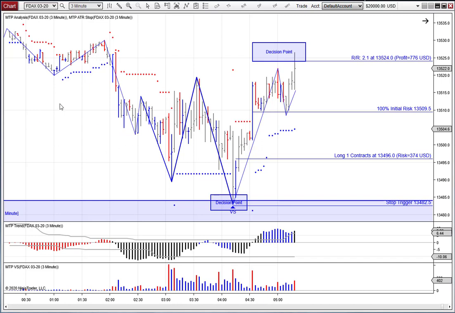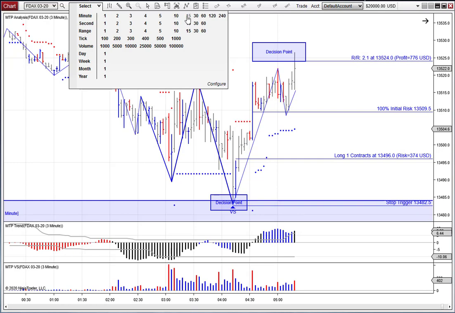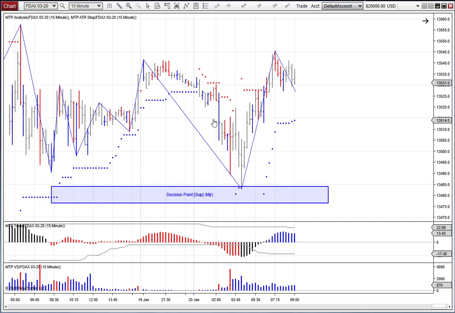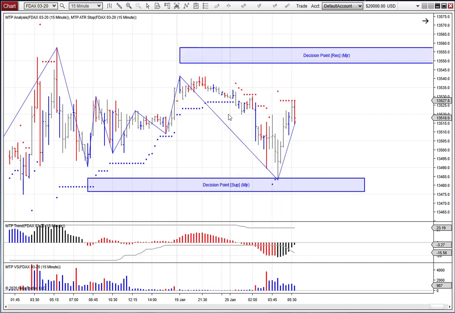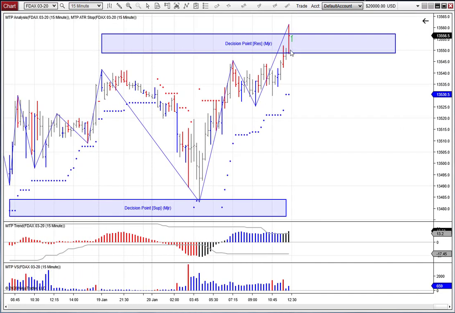Also, you can then go to the higher time frame chart again to see where the next logical higher time frame resistance zone would be. So I'll just do this and go back a bit. So you will see we're in and around this area here. So here's the last pivot high. Again, we right mouse click, we do decision point. That gave you an area of potential resistance, again on the chart in advance. If we scroll forward, you can see the market later in the day did indeed reach that level.